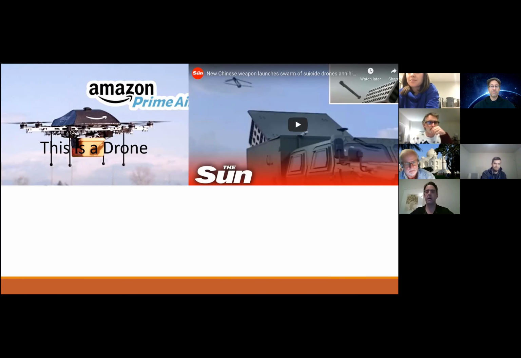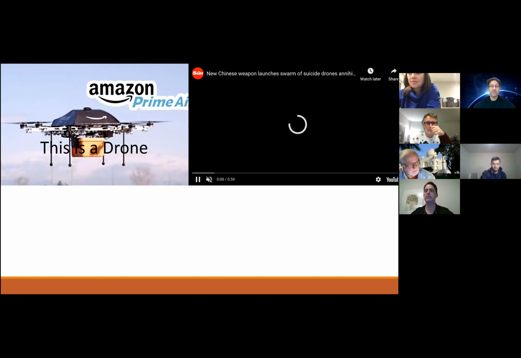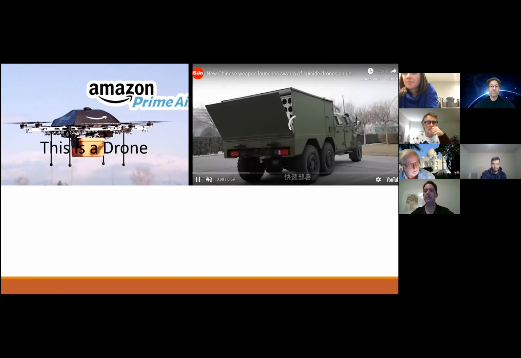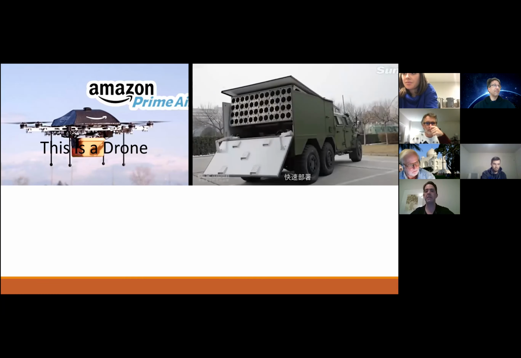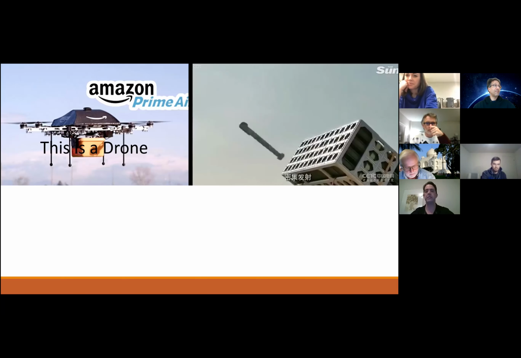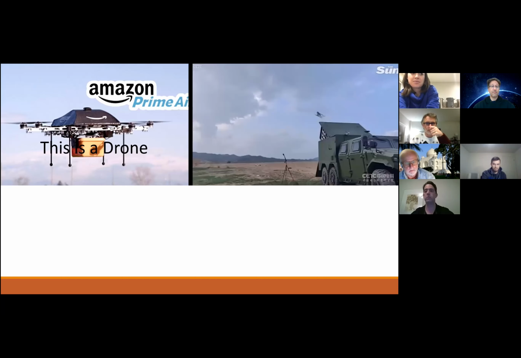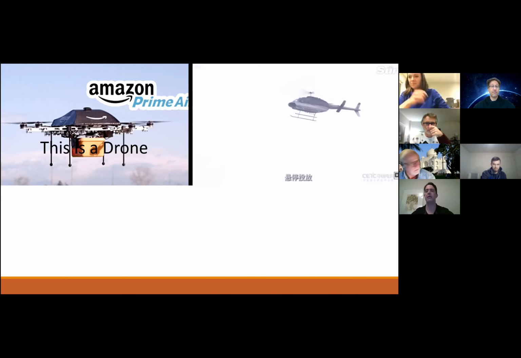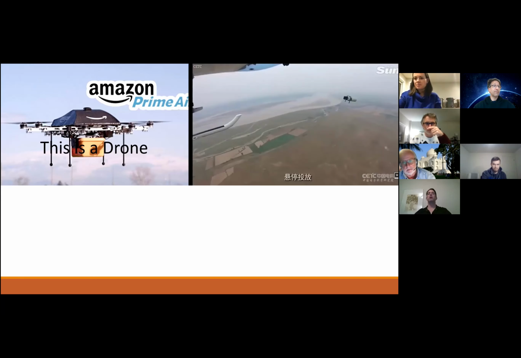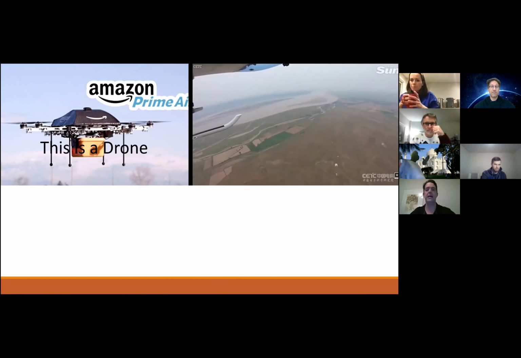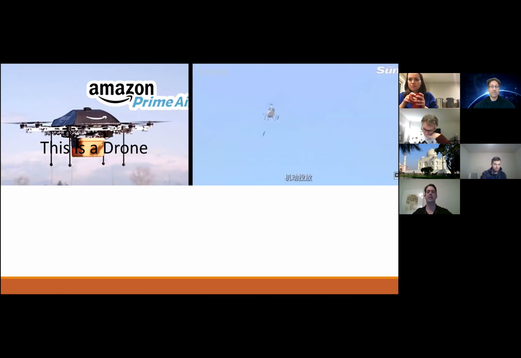This is pretty interesting. This is a Chinese military drone. It fits in the back of the truck, and then all of a sudden they just fire out, and you have drones that can go disable air defenses and bomb targets. They actually used these in the recent Azerbaijan war.